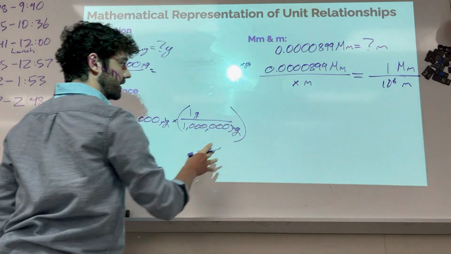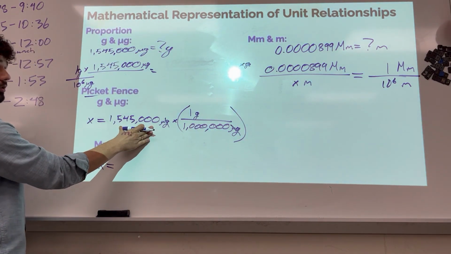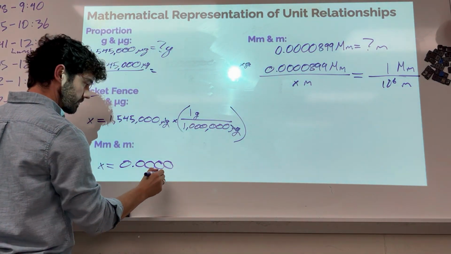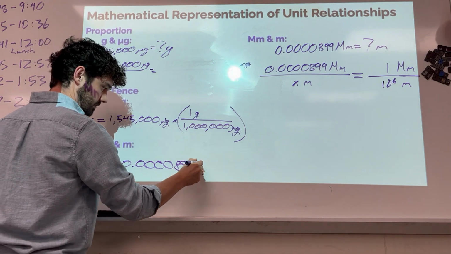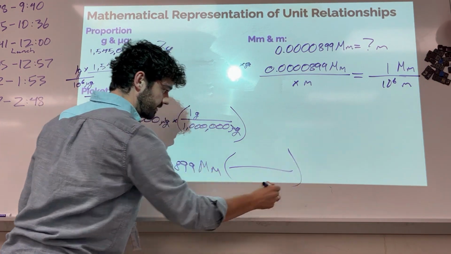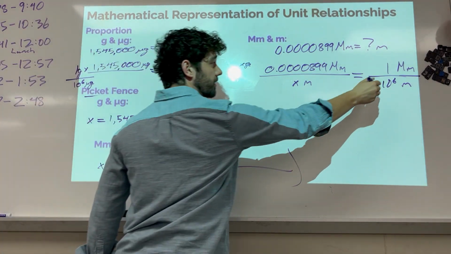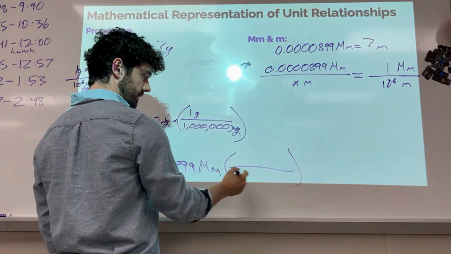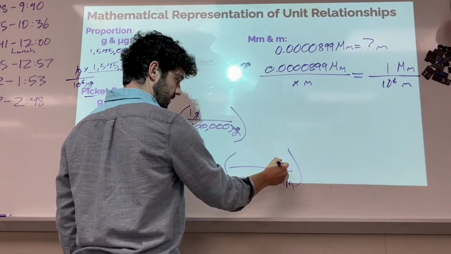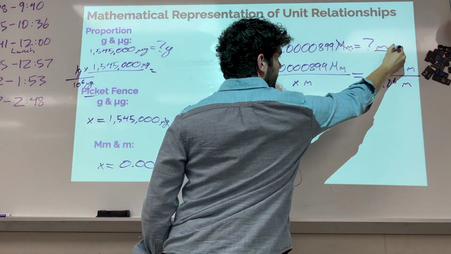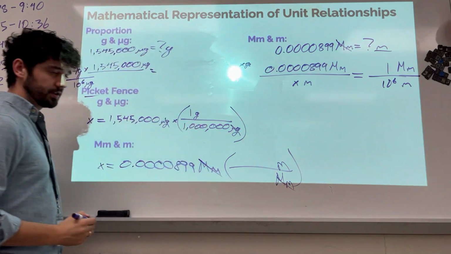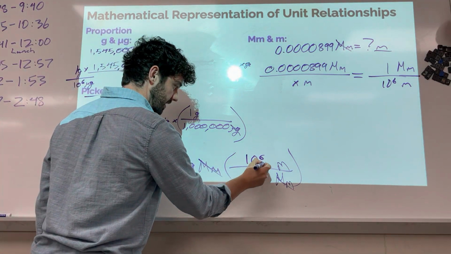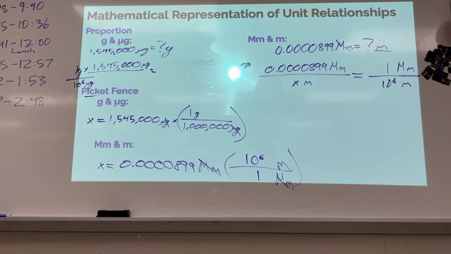If I were to rearrange this one, I can do it by saying x equals, start with what you're given, and just multiply it by the ratio of the 2 units we care about. I'm comparing these 2 units. So then I would go megameters on the bottom and meters on top, because I want to cancel that unit and end up with this unit. See how those units cancel? And there's a million of these in one of those. So that's where I can fill in my numbers.